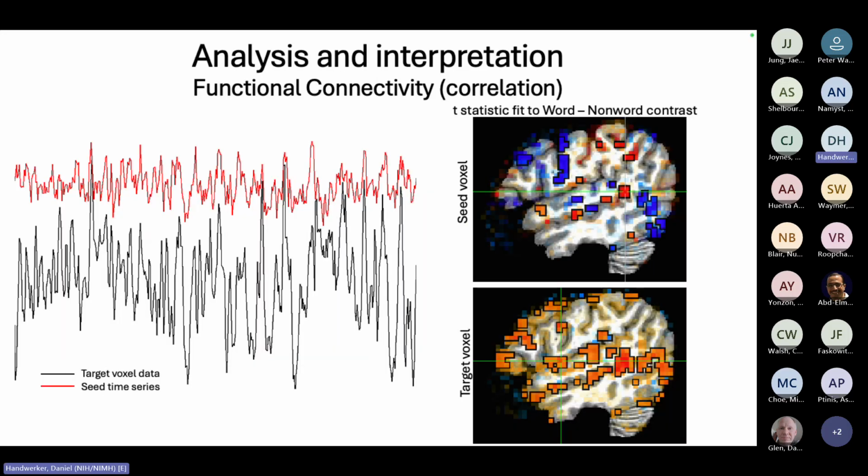I'll very quickly give another example with connectivity. Connectivity, unlike tasks, involves looking at time series. I chose the same data set, and the target voxel is this red time series. And I asked, what correlates with that? Here's another voxel over here that correlates with it. So these are 2 time series. If you look at them, you can see many of the peaks and troughs in the same places. When people talk about functional connectivity, there are other methods, but very often they're just talking about correlating time series like this.